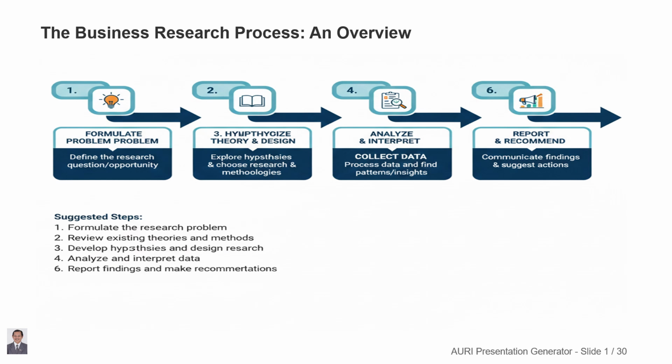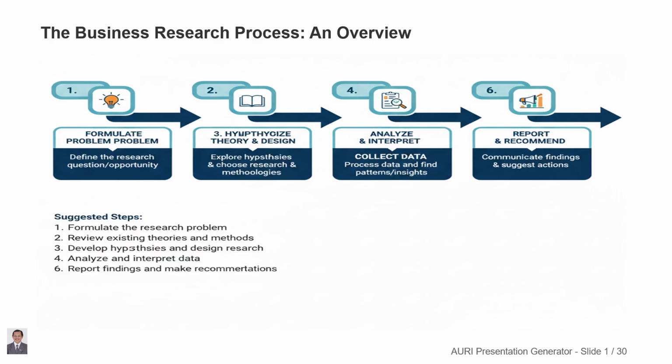Welcome to this session, where we'll be exploring Chapter 4, the Business Research Process, from our Business Research Methods course. This chapter aims to provide a comprehensive understanding of how systematic inquiry supports effective organizational strategies and operations. The business research process is a foundational topic. It provides the essential framework for gathering, analyzing, and interpreting data to support informed business decisions.